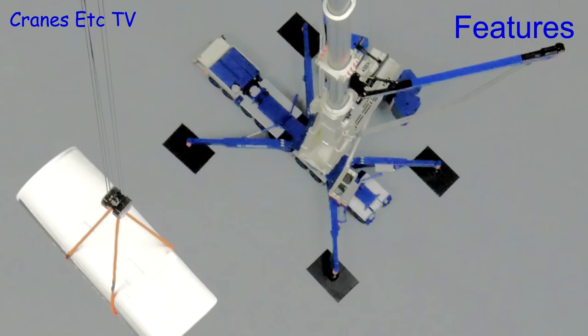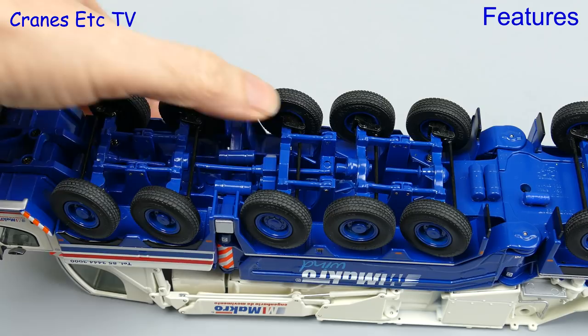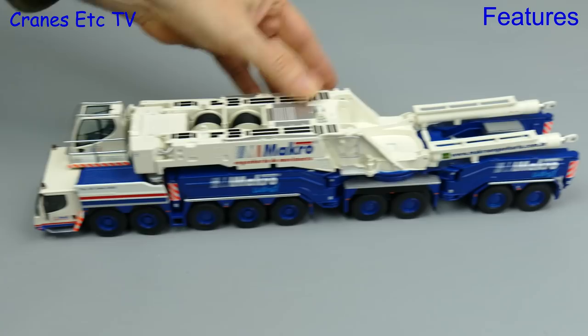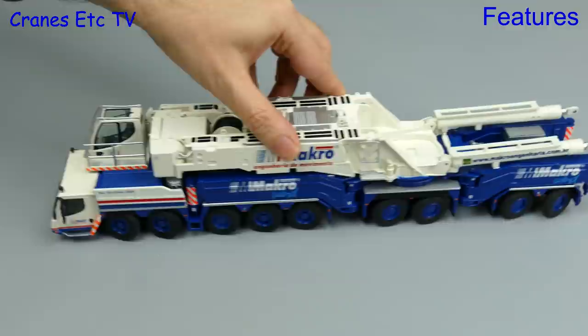This model has been reviewed previously, so we'll take a look at some of the features. And there's individual steering and suspension on each of the 9 axles. And the model does a good job rolling in a straight line, with most of the wheels grounded properly. If you then take the trouble to set the steering on each of the 9 axles, the model traces a convincing curve. This is a heavy model, so let's give a different test on the suspension.